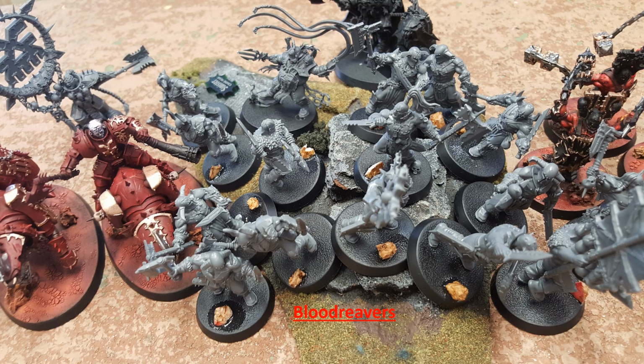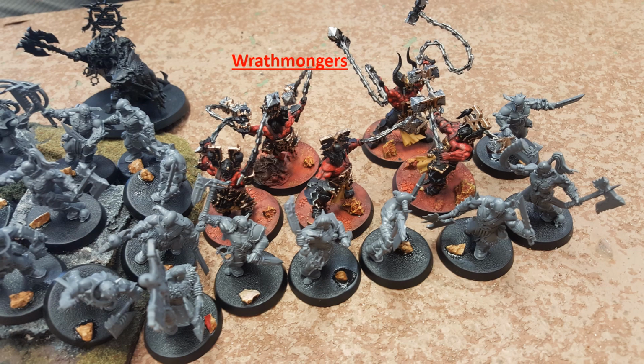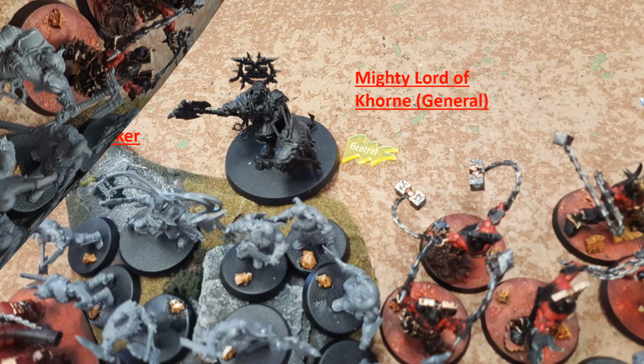So he's got the Blood Secretor. He's also got a really large unit of these Blood Reavers, which I'm pretty impressed with, just the volume of wounds that he's got on the table here. But he's got a couple other characters. Oh, he's got these Wrathmongers, and I think he did a great job painting these up. I love the scheme, kind of like a fiery or lava world that he's using as the basis for his theme. And these guys came out really good.